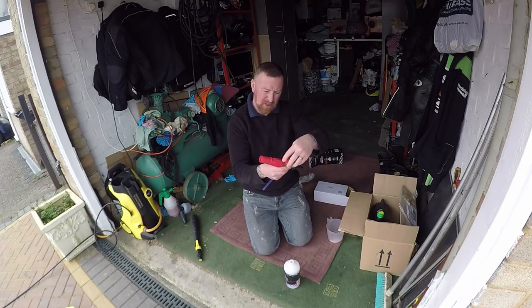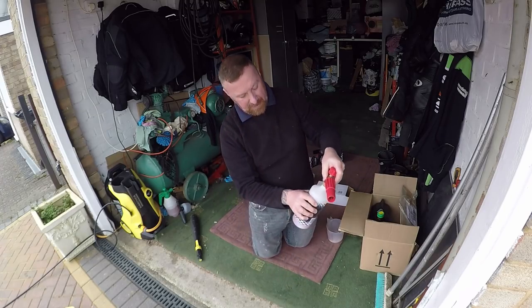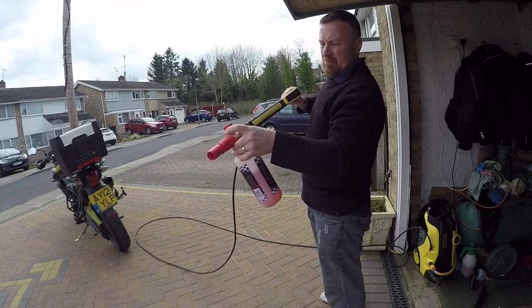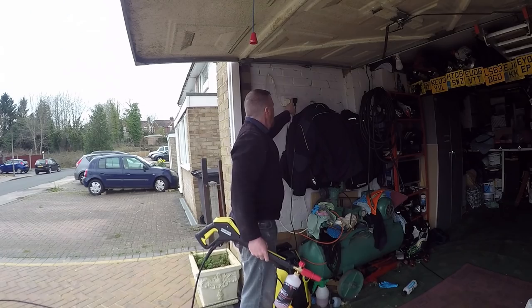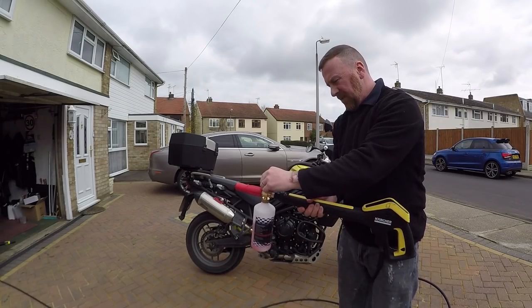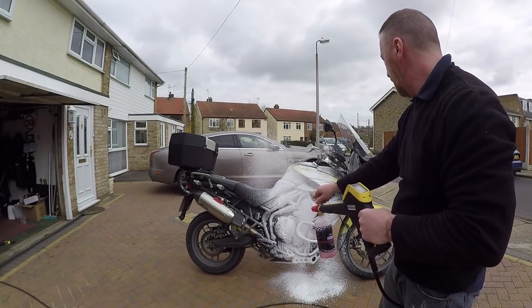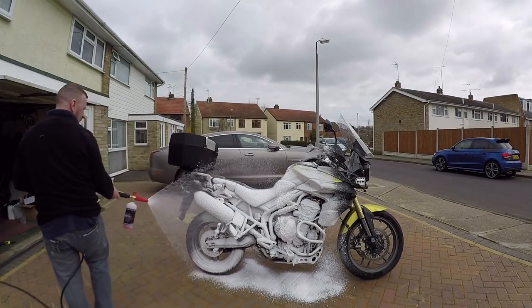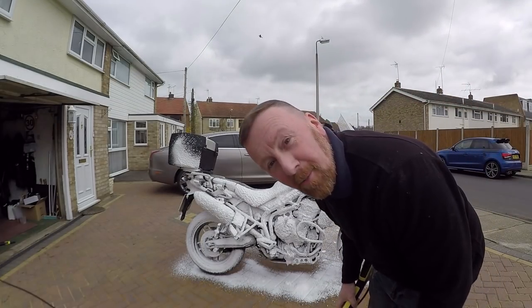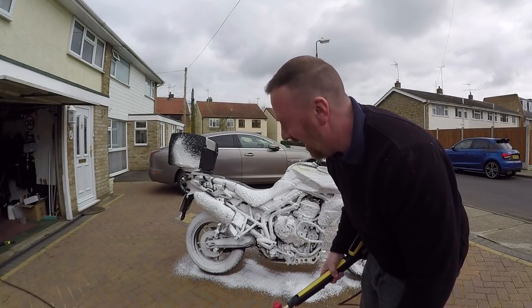I'm told — no instructions — that we can adjust the flow of this. We're going to give that a go. Connect it up. Power on. Turn it on, just the valve a little bit. Oh my god, how satisfying! And it is really thick and it stays on. Thank god there's two sides to the bike.